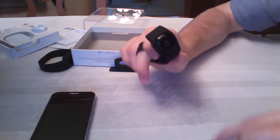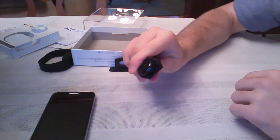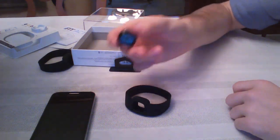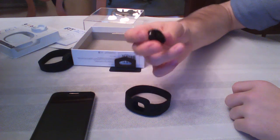And also, here's how you take it out. You just kind of push on the sides and it just peels out. Take it, and you can put this in your pocket. You can put it on a clip. I think they sell clips for them.